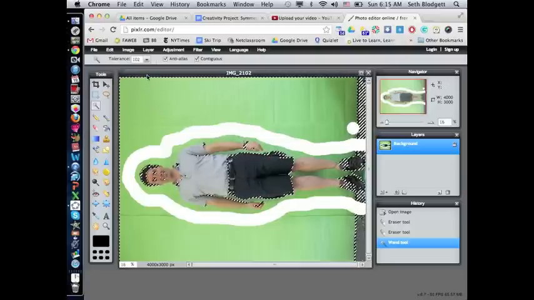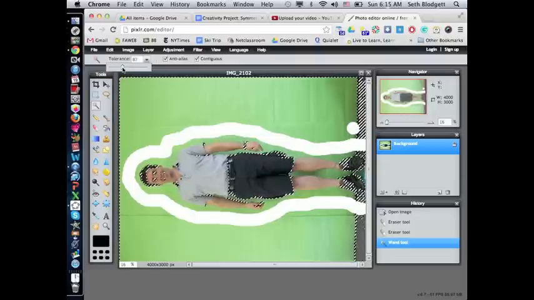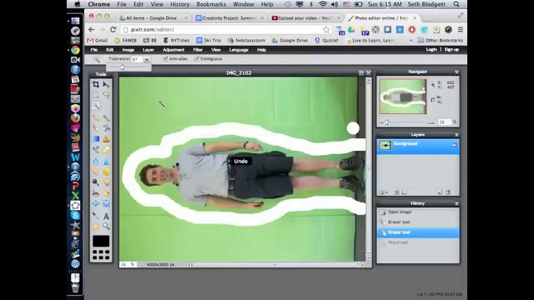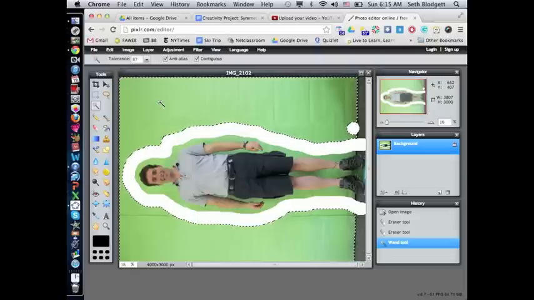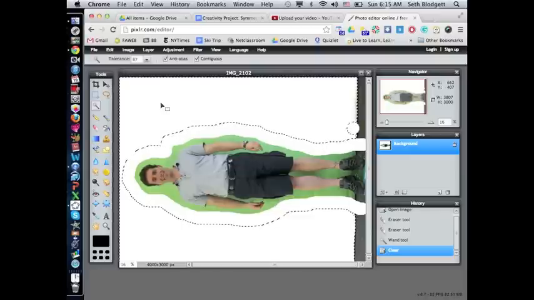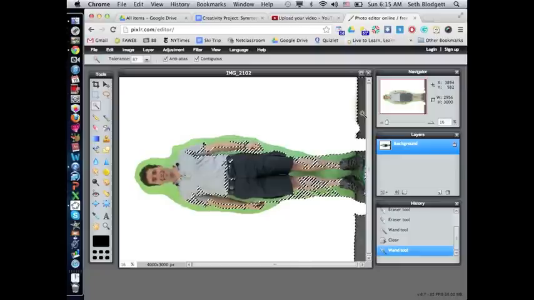So alright, let's try this again. Let's go back and bring that down to about 80. Alright, Command Z, select again. I don't know if this is actually saving any time. The eraser may work better. Actually, that one came out pretty well. Now if I delete that, it erases almost all of that green outside there. And in fact, if I come in here and select this little area, do it again.